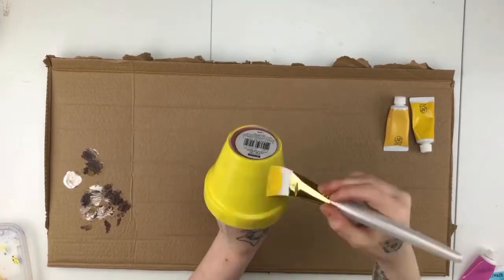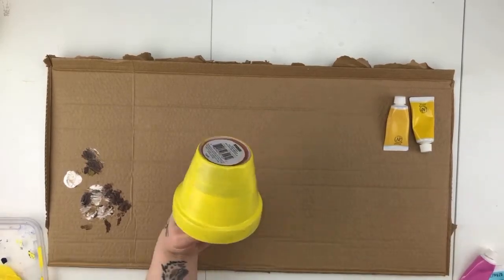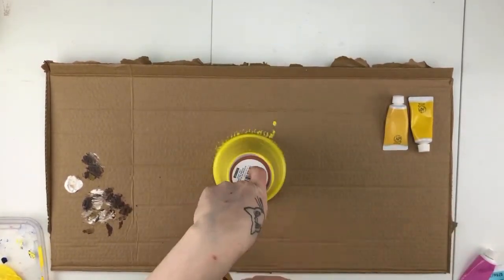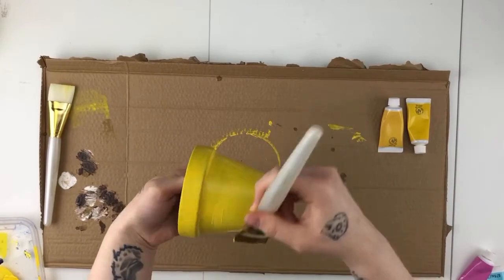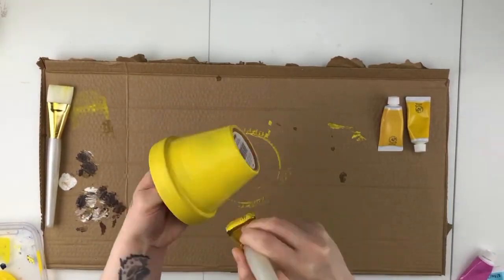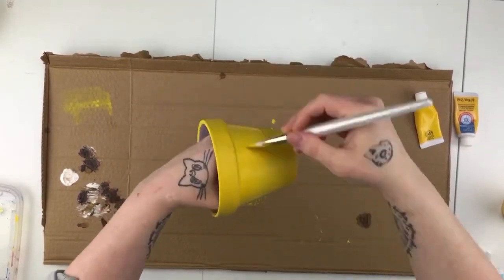With that noted, if you're using a light colored paint, make sure that you prime your pot with a good white prime base. I used a primer on mine. You don't have to use it if you're using a darker color though. Say a blue, a navy blue, you do not need a primer. Just make sure that the paint is nice and even on the outside and the inside when we get there.